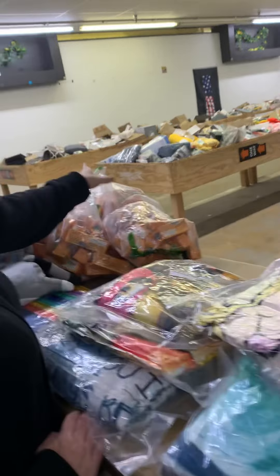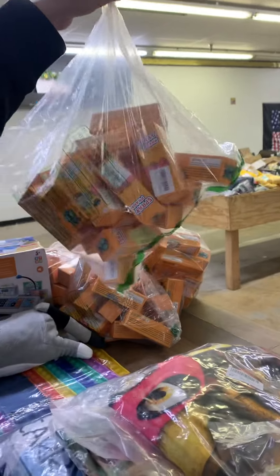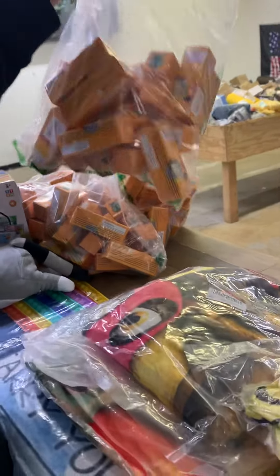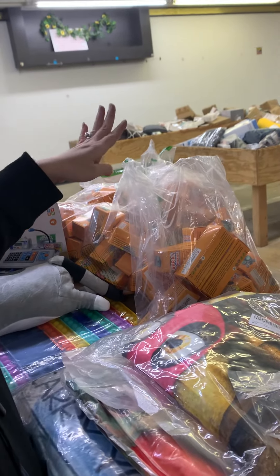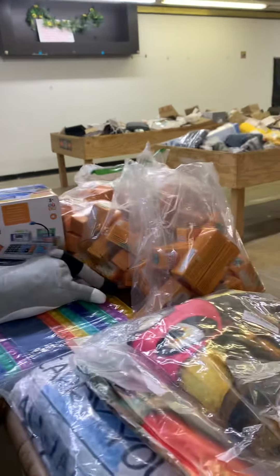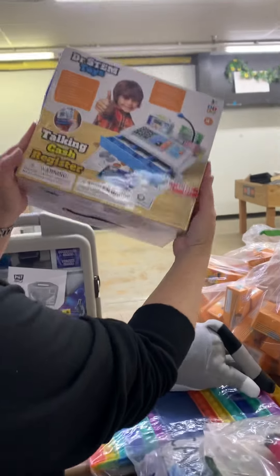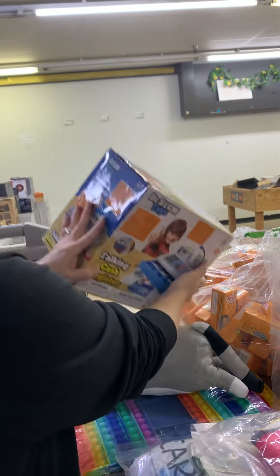We have tons of bags of that spray you've seen on TikTok — the stinky spray, the poop spray, the pass-gas spray. These will not be in the bins — they will be back here. If you want them you can let us know, but you're not walking around the store with them. Not in my store! We also have a bunch of smellies and a cash register toy for kids.